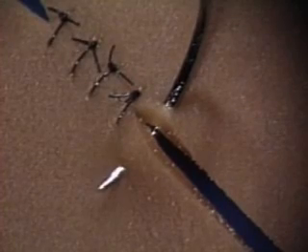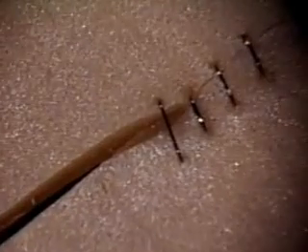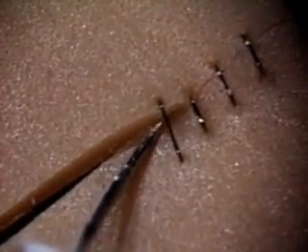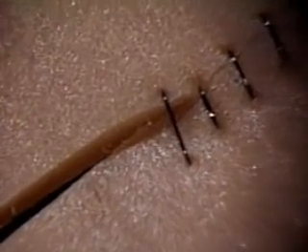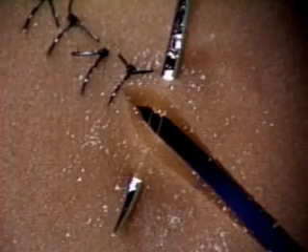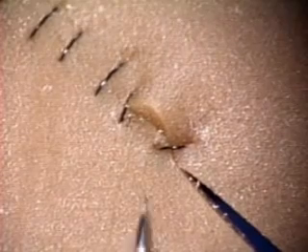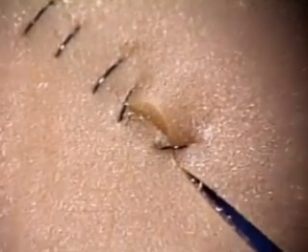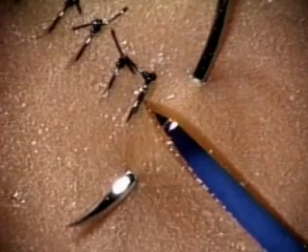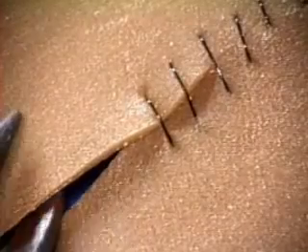Here are some potential mistakes in passing the needle. A bad stitch has unequal bites — when tied, one side will overlap the other and tissue edge will be exposed to the bloodstream, which in blood vessel surgery is bad news. Another bad stitch is when the needle crosses the wound obliquely instead of at 90 degrees — the long edge will pucker and again you'll have exposed tissue. A third bad stitch is when the two bites are just too big — doing a series of those produces complete overlapping of the edges.